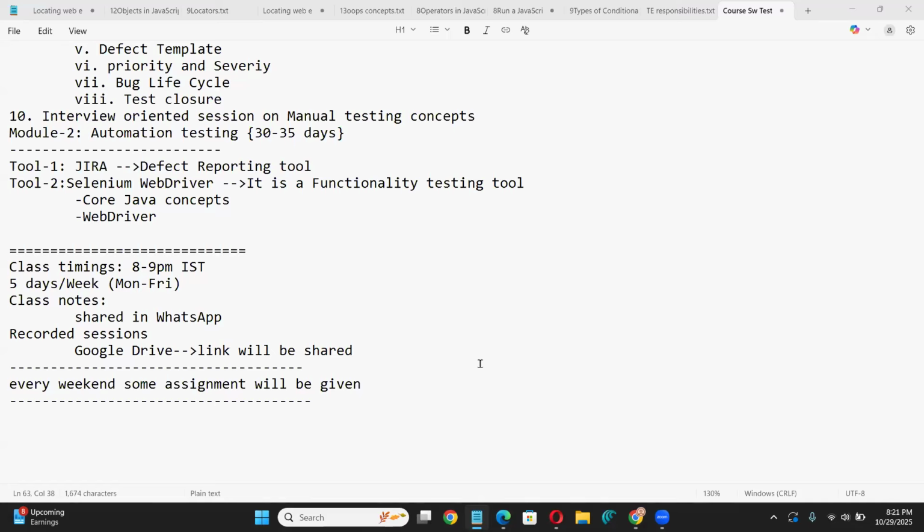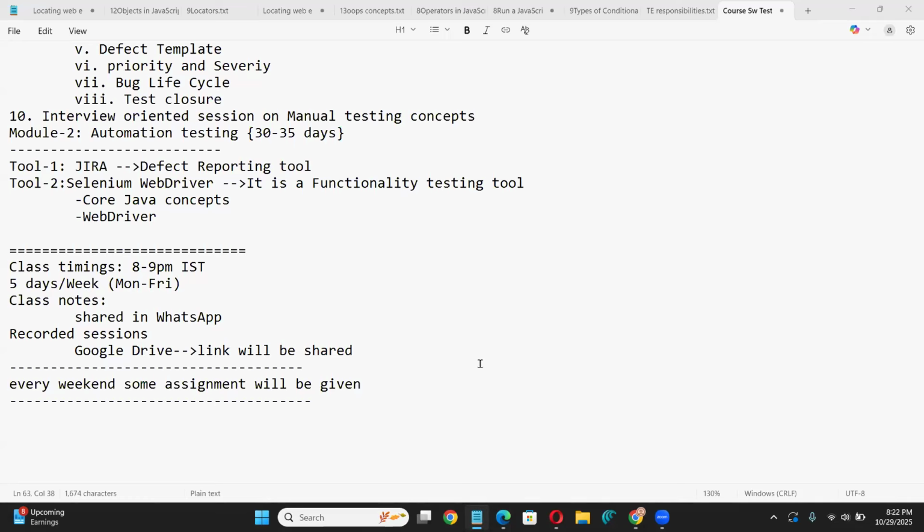So every day you need to practice. For manual testing, every day you spend 15 to 20 minutes to read the notes which are explained, and that is sufficient. But coming to automation testing, it is mandatory that every day you practice for at least 30 to 45 minutes.